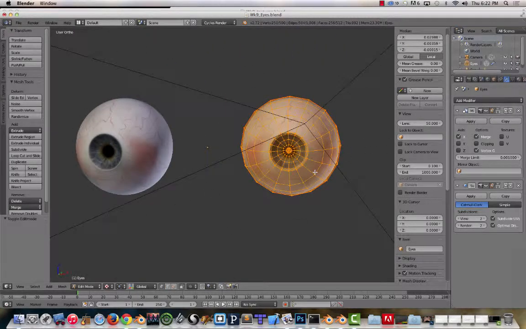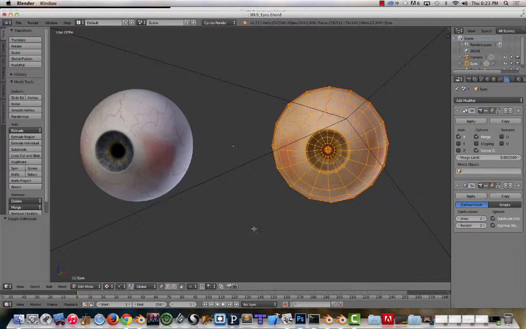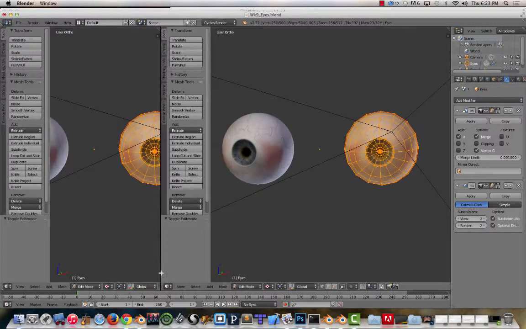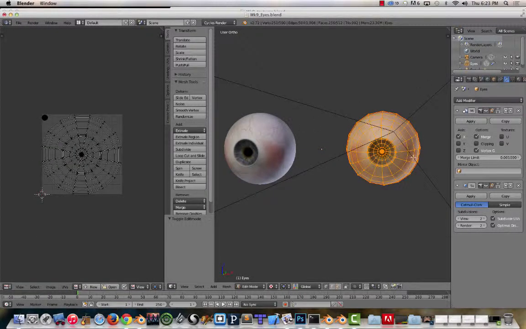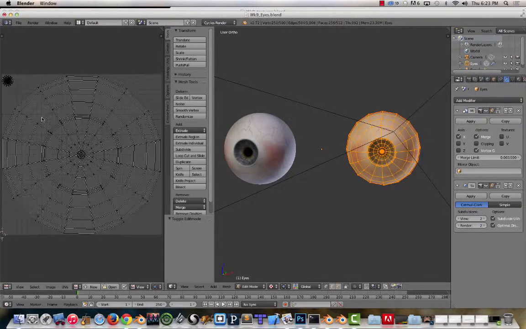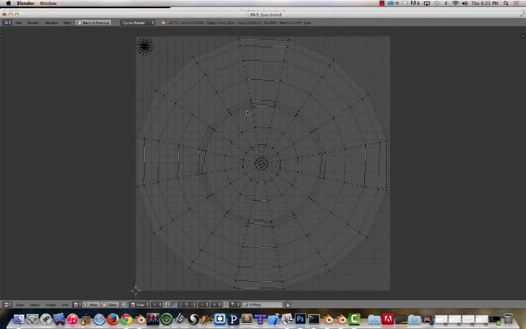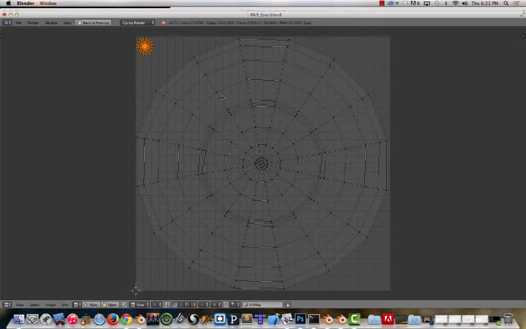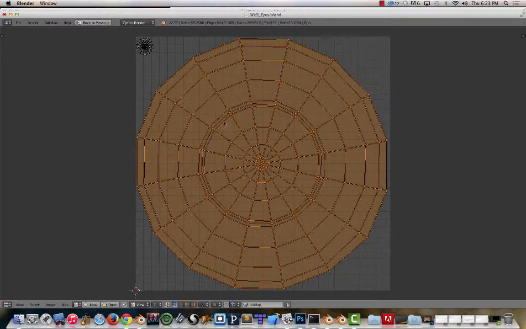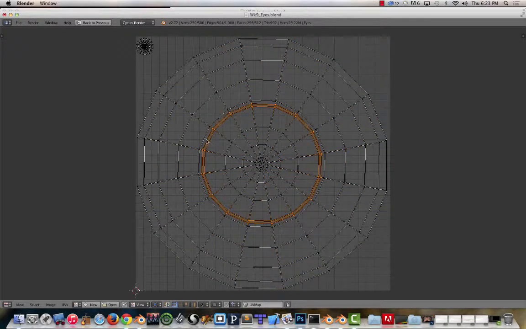And now for the textures, let me split the view and open up my UV image editor. First, this is what the UVs look like. So I unwrapped the eyeball. If I maximize this real quick, this is the front half of the eyeball, and this is the back half. I just scaled it way down because it doesn't really matter what happens to it. But this is just the front half. You can see the three edges. This indicates where the actual iris is, right here.